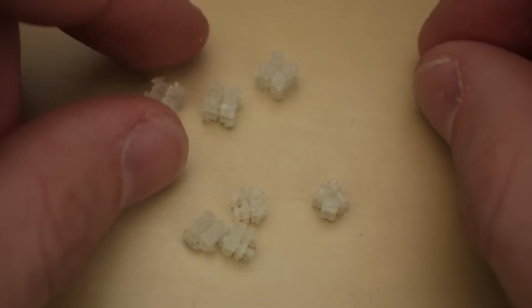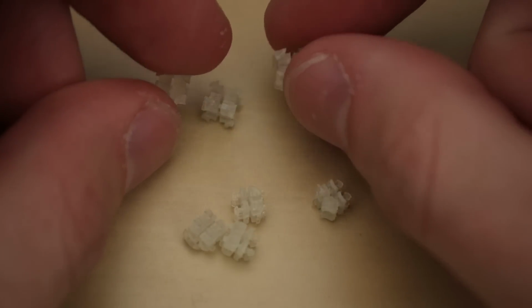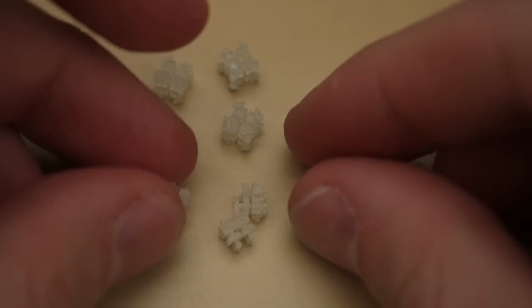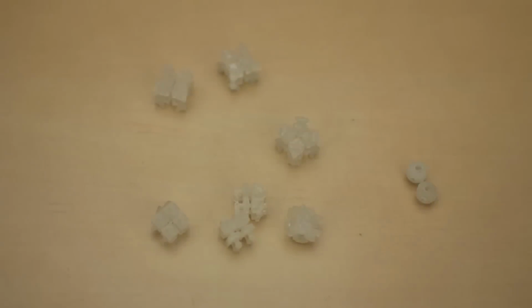But yeah, I'm definitely not gonna be able to assemble this while talking because I need 100% attention to not break half of these pieces. But wow, I am just endlessly impressed that they even had the technology to print stuff this small and detailed, although it's probably on a 3D printer that costs millions of dollars. Anyway, let's go ahead and get started with the assembly. This is gonna be one big pain.